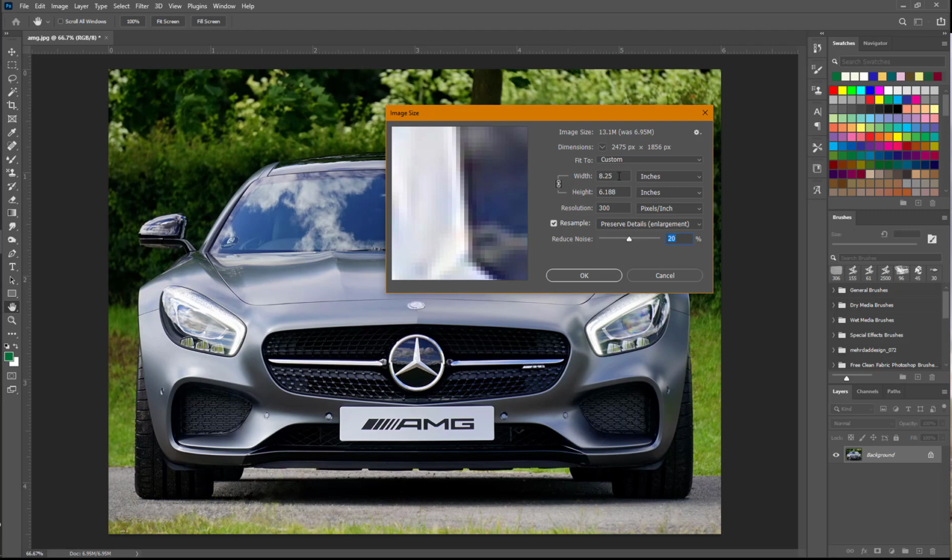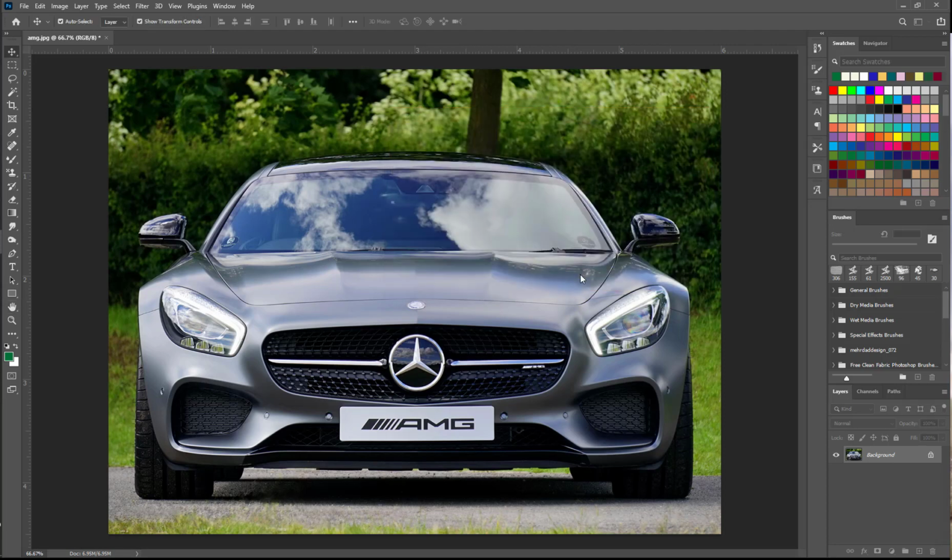As we increase the size of the file, you can see that we also increase the dimensions. It's now 2,475 pixels wide, and it is now a 13 megabyte file. And we're going to say OK to that.